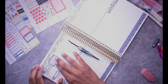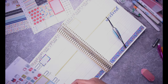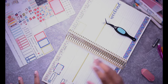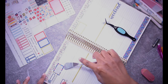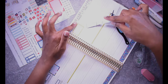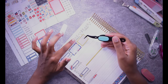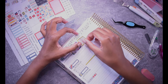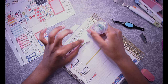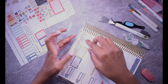But what I've decided to do right now on screen is use some of these half boxes at the top. And that's where I will put my verse of the day. I'm just putting them down. I did need to do a little bit of whiting out, but otherwise these stickers wound up working out really well for what I was trying to accomplish. So I'm whiting out just a little bit of the line so it looks the way I want it to look. And then we are going to move on to the bottom portion of the page.